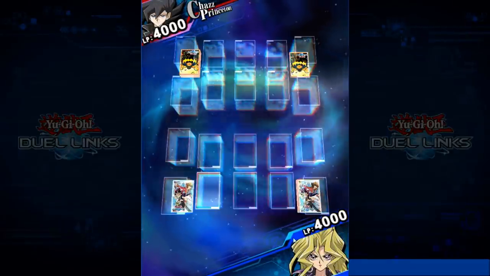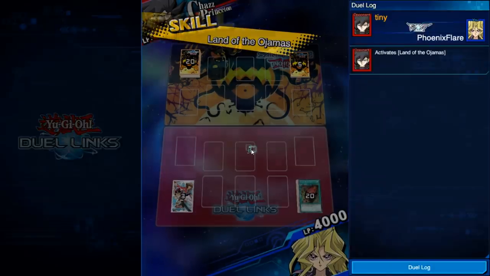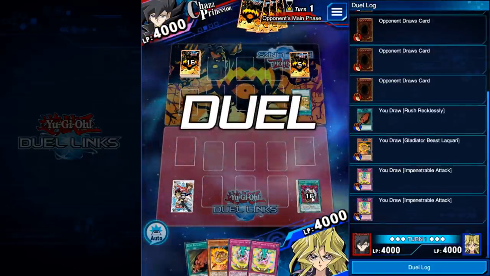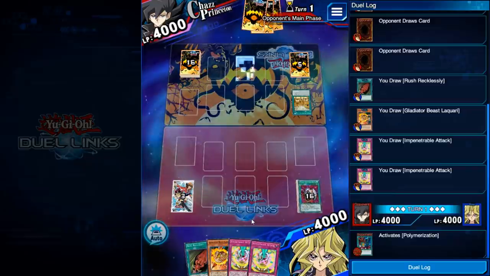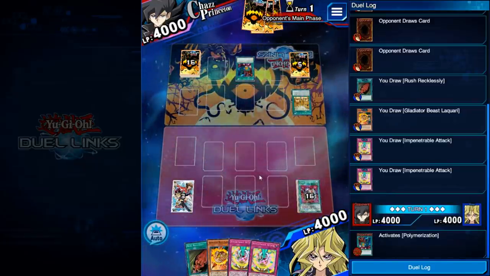But okay, I'm going second. I'm playing mine as my legendary duelist that I'm trying to level up. But I'm also using Aroma Strategy as the skill, because using Aroma Strategy to see what the next card on top of my deck is for the GB deck in general is just super valuable. Because knowing that I'm going to draw Econ, I can already be planning what my next turn is.